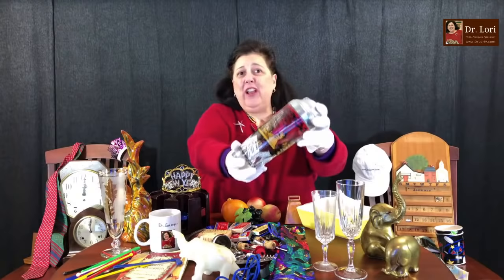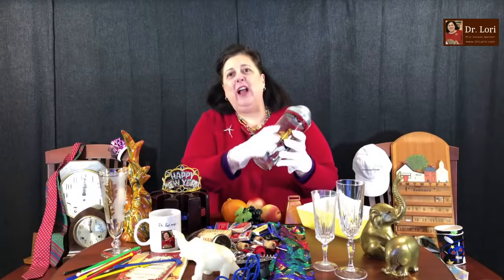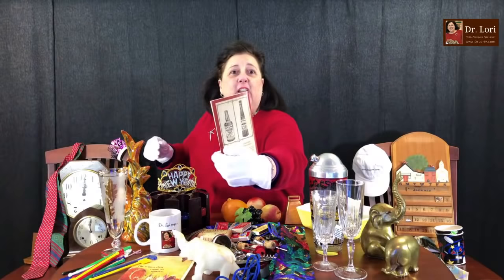One of the big valuable objects you're going to see are bar collectibles. The millennial collectors are all collecting bar collectibles. If you're not getting these at the thrift store and reselling them, you are losing out big. So I want you to look for these particular pieces. This one has some great decoration on it — it actually tells you the way in which you can make certain drinks. This particular piece is American-made, mid-part of the 20th century, about 1960s. Look for the rounded dome top — those are going to be pretty valuable. Or the ones that are all silver plate or all stainless steel.